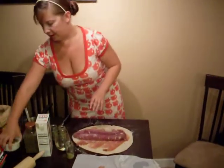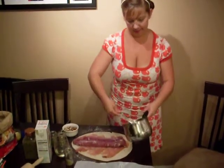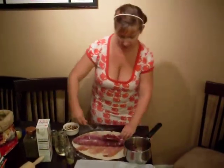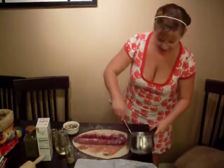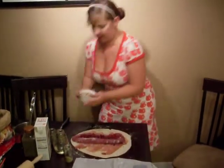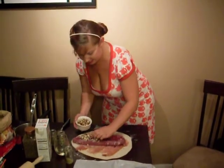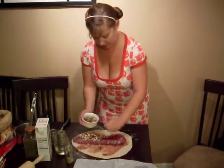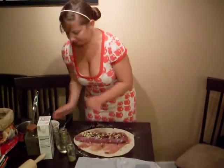And I'm going to stuff it with about half a cup of dried cranberries, which I simmered in some Chardonnay. Just an oaky, woody Chardonnay, which would be really nice with the woody herbs that you've got in there. So fill that there. And then about a half a cup of toasted hazelnuts, which are perfect this time of year. This is a very fall dish. Kind of has Thanksgiving-y tastes in there.